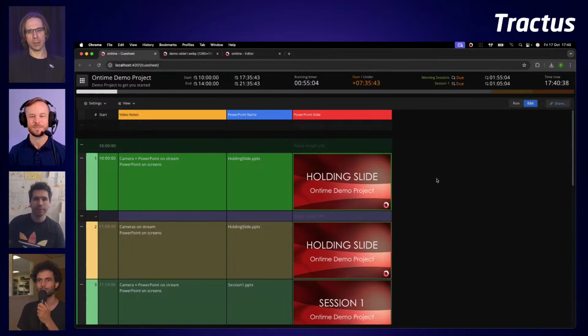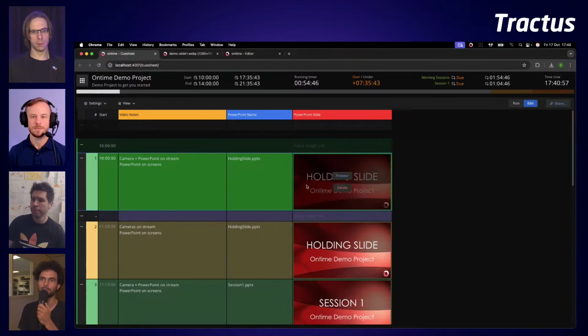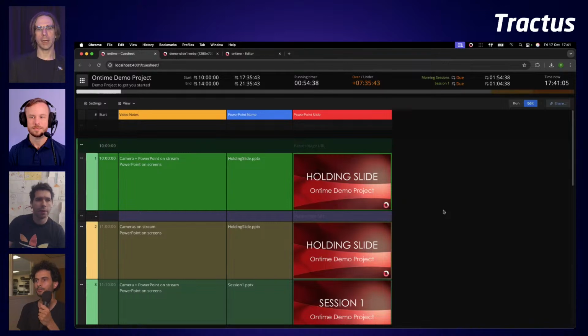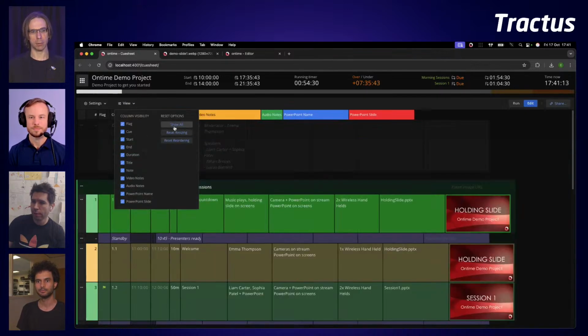But yeah, this is awesome when working with clients you might not want monkeying about in your stuff, because from the Q sheet you can also edit the rundown. It's maybe a bit more of a normal view for some show people. Under the share page, you can set up permissions for when you generate the links for people to work from. Oh wow! So you could say I want a read-only view for, say, the client. I don't want them messing up any of the data. I just need them to see the Q sheet. Absolutely. So let's try that.